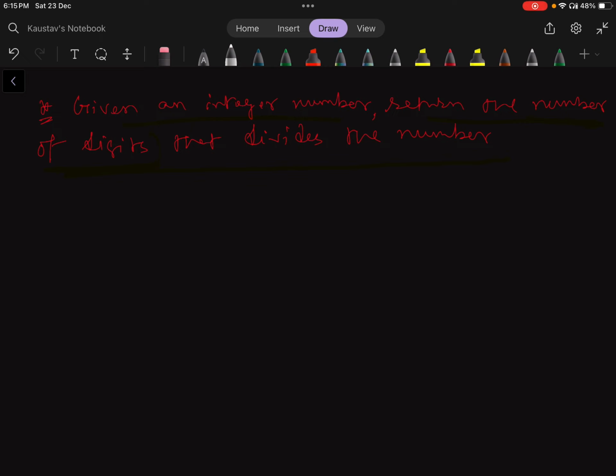So let's say we have a number, let's say 125. In this 125 we have three digits, 1, 2 and 5. Now, within these three digits, which digits are actually dividing this 125?